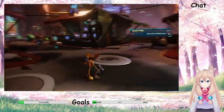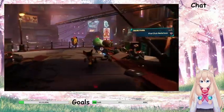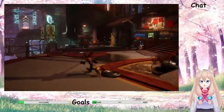Hey. Better look around. This way it says. Press the touchpad to open the map.